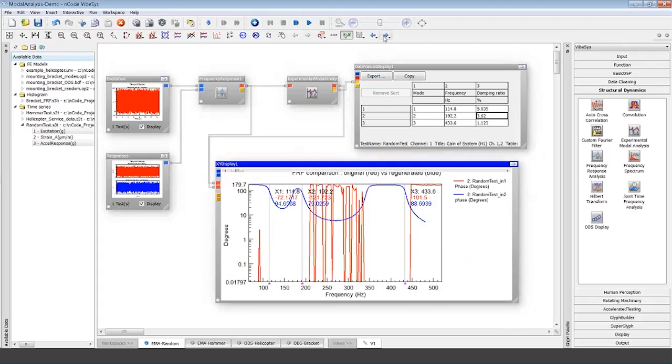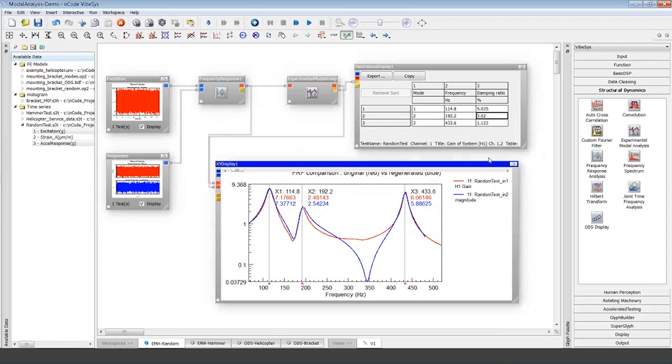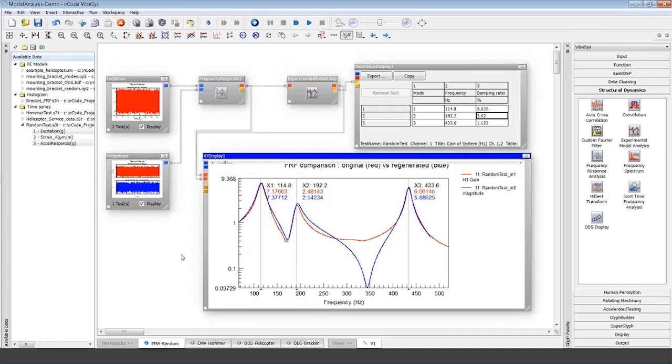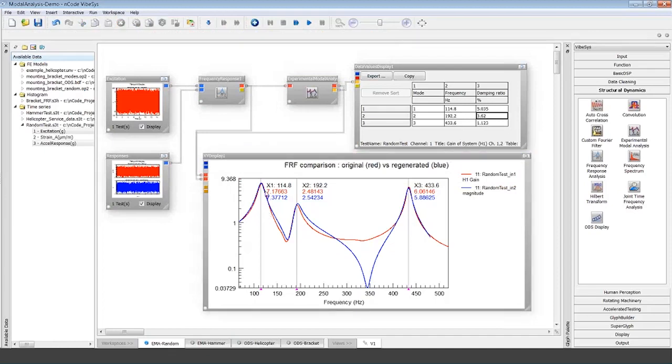Now let's have a look at the acceleration. It's quite good as well. So that's another thing we're learning here: no matter the sort of sensors you've used to collect the response, whether it's an accelerometer or a strain gauge, you can still derive the damping ratio from it. Normally, it's the same damping ratio.